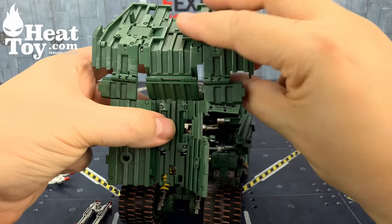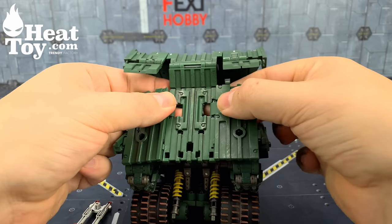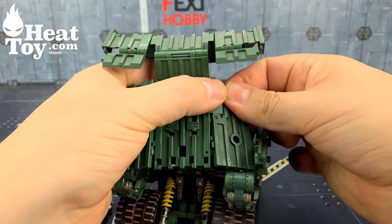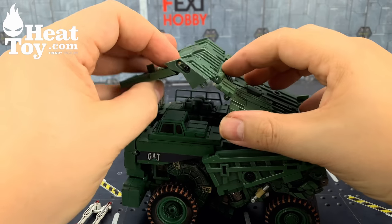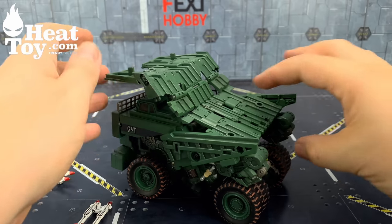So much going on. But basically, this is going to tip. This is going to form the back bed of the truck. Again, just push and locate those tabs. Like dump and dump. And like dump and dump. Like so. And then we're going to slide this piece downwards.